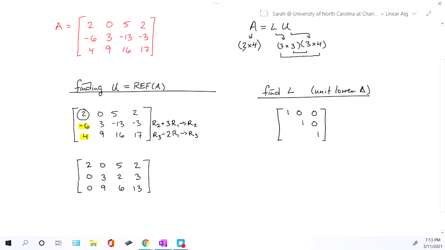Now, at this stage, you can either keep on going with dealing with U and getting it into echelon form, or you can stop and come over and track what you did in the L. There are two ways to put your entries into L. One of them is, since L is having to track what you do, you take exactly those coefficients that are in front of row 1, the row with the pivot in it, and flip their signs.